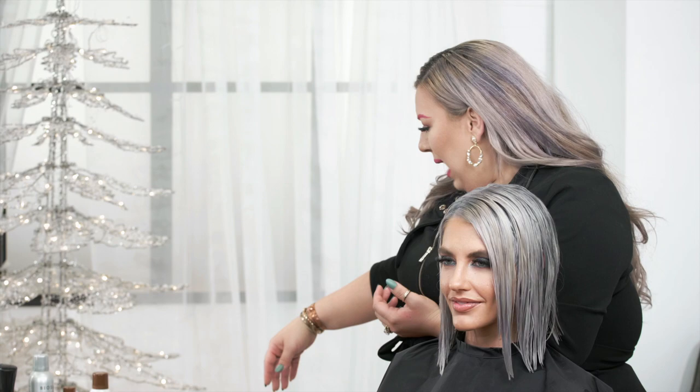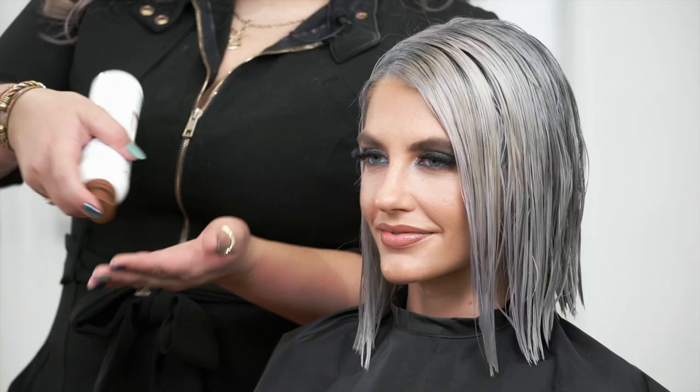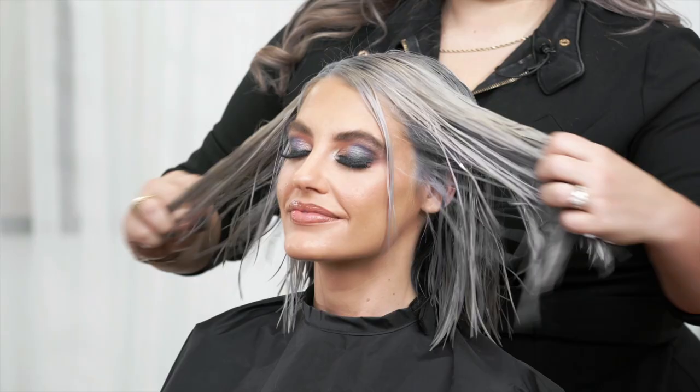For this look, you want a product that has a little bit of hold to help lay down that hair beautifully. My choice for today is our BioSilk Silk Therapy with organic coconut oil volume mousse — this is going to prep the hair for this gorgeous blowout for this sleek modern blunt cut. I love that this is an extremely lightweight mousse. Squirt it into your hands, look how lightweight it is, run it through your fingers and then into the hair. Then to section, I'm going to part the front away from the face.